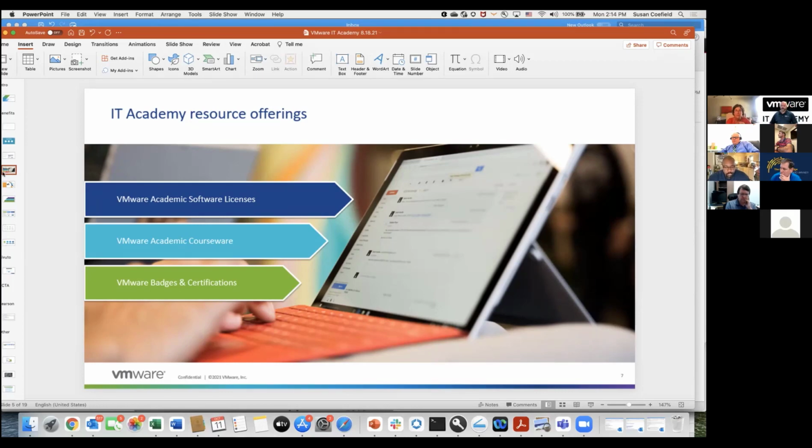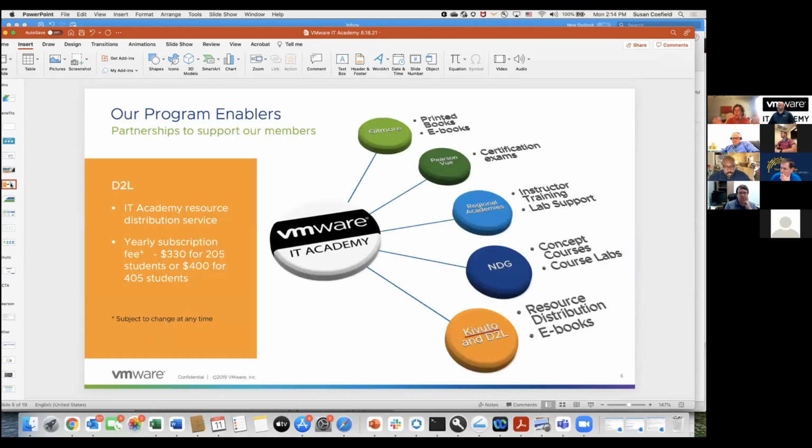We'll also have e-text. You won't have to purchase those anymore. The content will be displayed right through D2L's portal, which Brandon will show you in a little bit. So you will not have to order a printed book unless they want one. And they'll be able to view all of the content for vSphere and all of the new content for our new certification courses around VCTA.